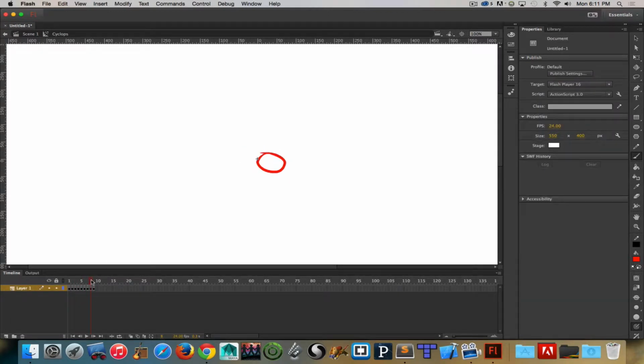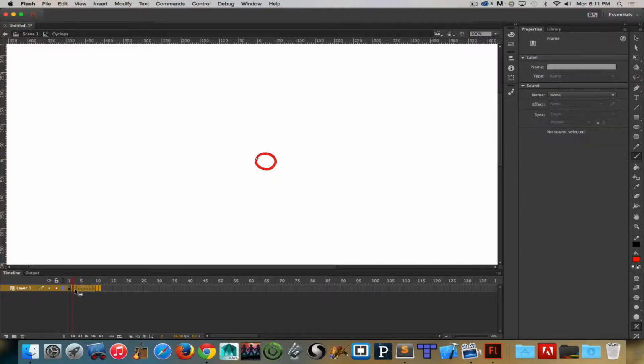Now I see this red bar down in my timeline. It's called my playback head. And I can grab it where the numbers are, and I can drag it back and forth or scrub it to actually see my animation. And it looks like crap because I couldn't tell what I was drawing from frame to frame. And it would be nice, even if I'm redrawing my artwork completely from frame to frame to frame, to be able to see what artwork is there. And we have the ability to do that.